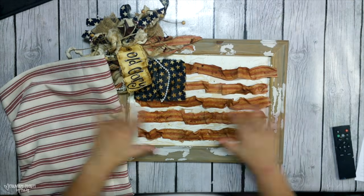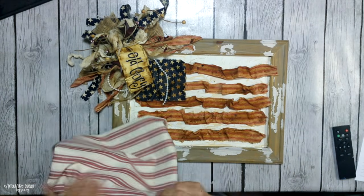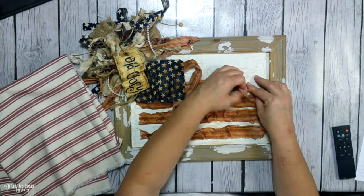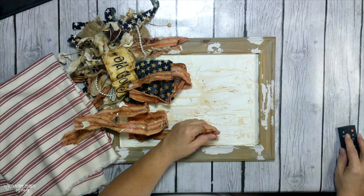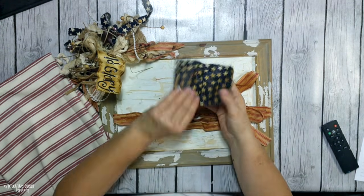All right, so I found the fabric that I wanted over at Hobby Lobby, and once I figured out that I could take off all of these stripes that I already had on, I know it's a little bit of extra work, but I'm glad that I was able to remove this so I didn't have to figure out somewhere else or some other way to do this project.